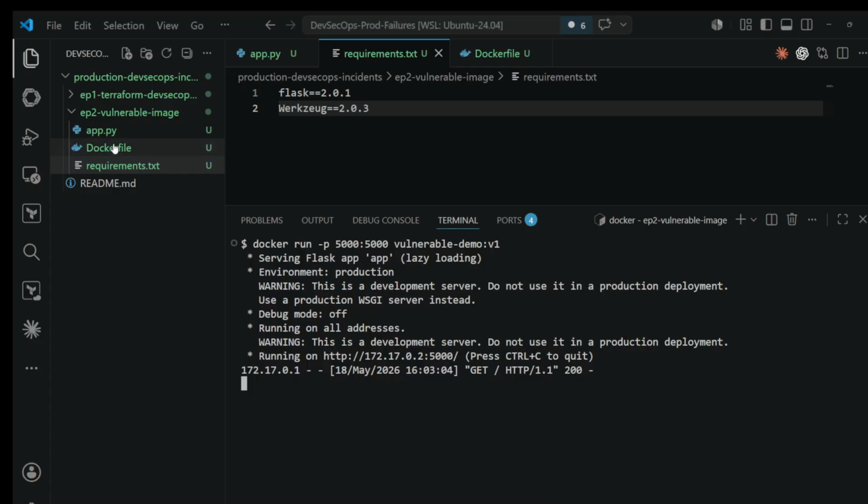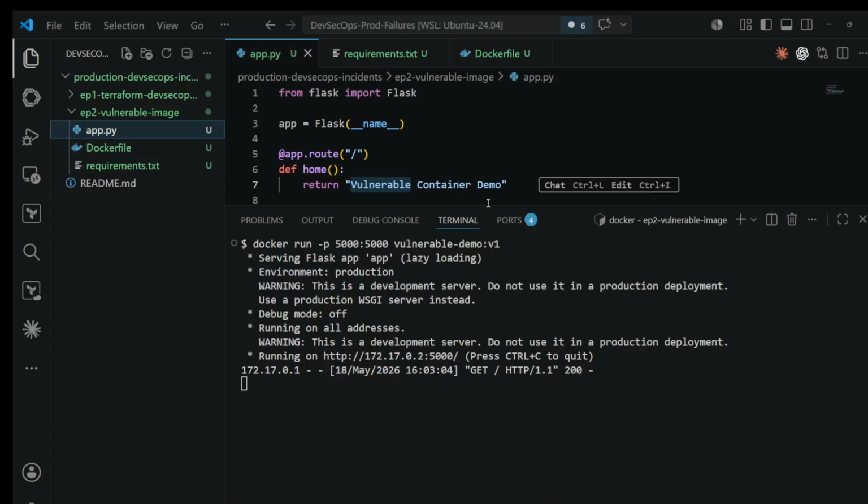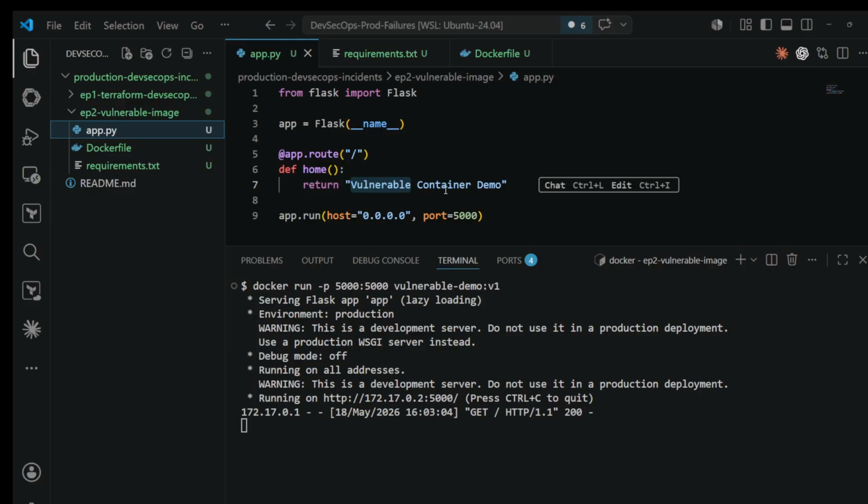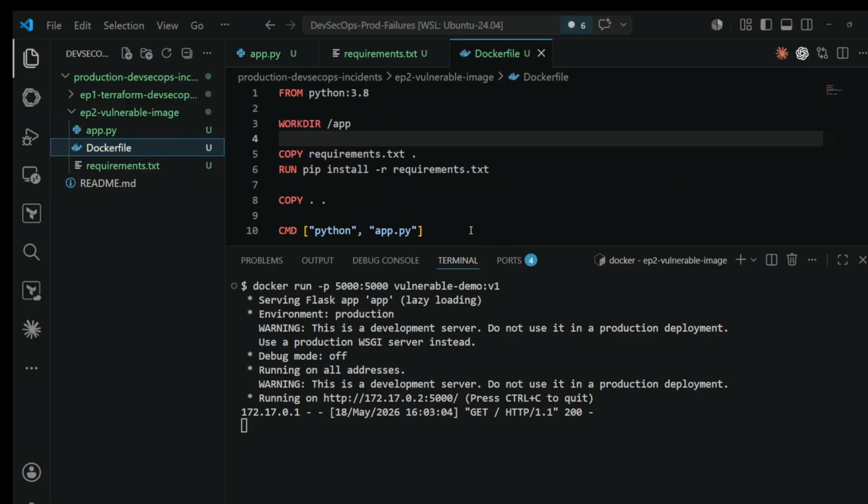This is the exact same code which we have in our Flask application, vulnerable container demo. But security problems are invisible at this stage, right? Did you find any kind of security issues so far? No.